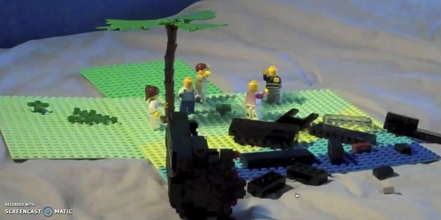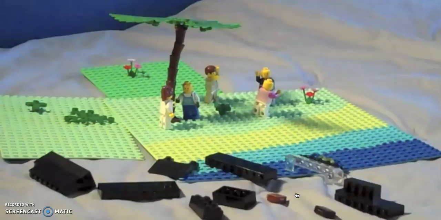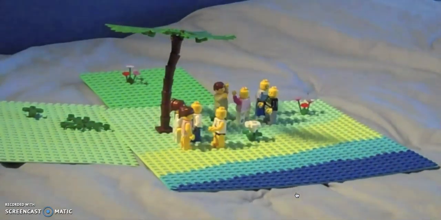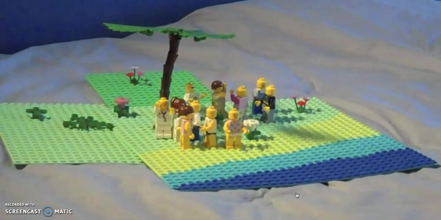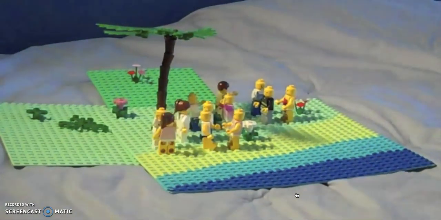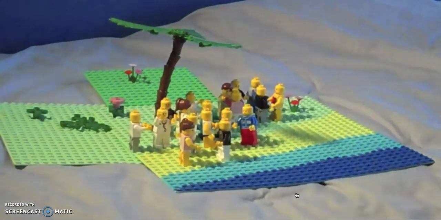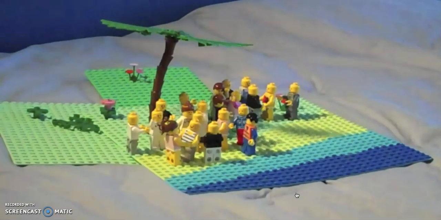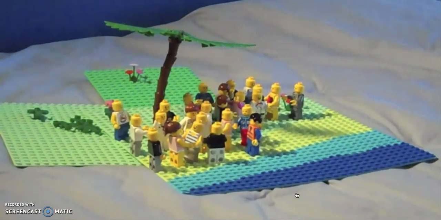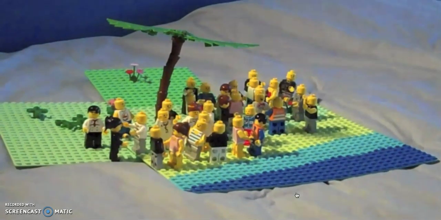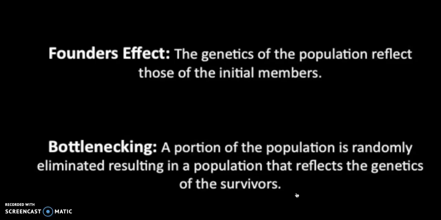As the rubble is washed away, and life begins to flourish on the island once again, the survivors begin to rebuild their population, with an even higher percentage of bald people than before. This is a result of bottlenecking. There was already a high percentage of the condition on the island before the disaster. When nearly all the population is wiped out, the survivors' genetics are passed on to their descendants, who represent an even higher percentage of bald people than before the disaster.